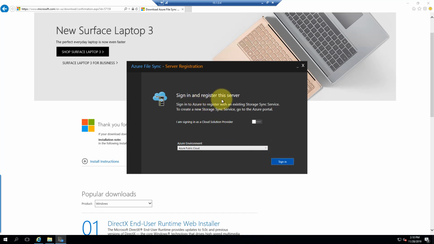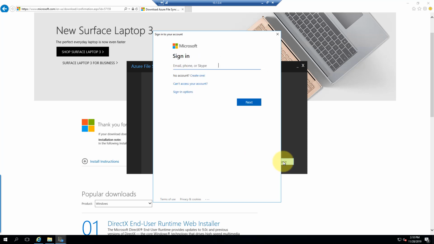I have to sign in and register this server, right? So again, it's going to store all the stuff, this agent software inside of this server, so it does its own communication with my Azure cloud that I designate here. Okay. So that's all good. So basically, I'm going with the public cloud, and I sign in. And here I have to sign in not with the credentials from the VM, but with the credentials I use to sign in to my account.